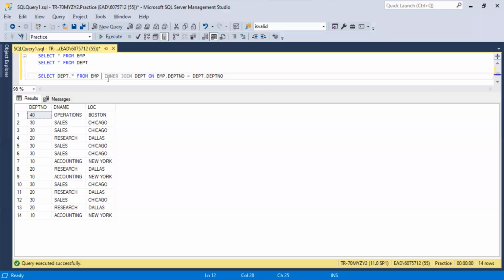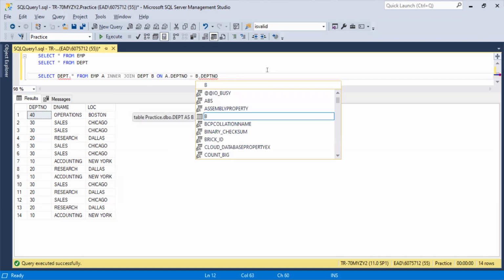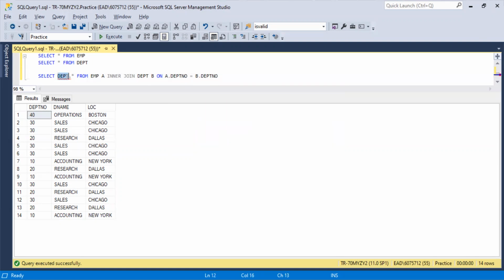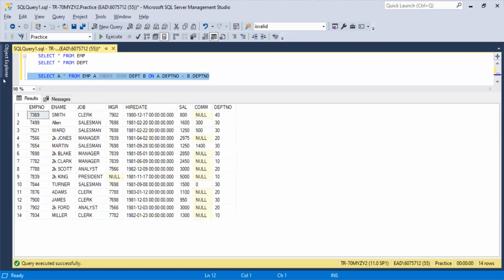For the EMP table, I'm giving the alias name as A. For the department table, I'm giving the alias name as B. So here also I have to change: A dot, and instead of department dot, I can use B. Now, if I use A dot star, I'll get all the columns from the employee table.